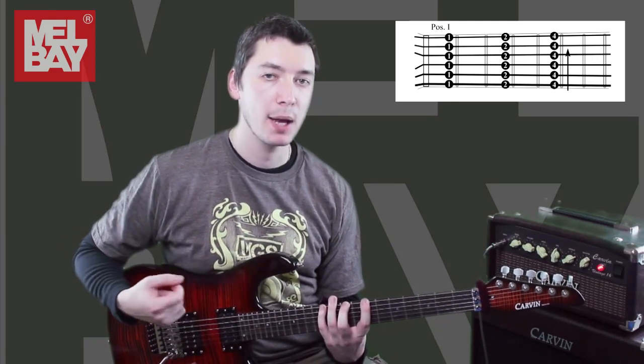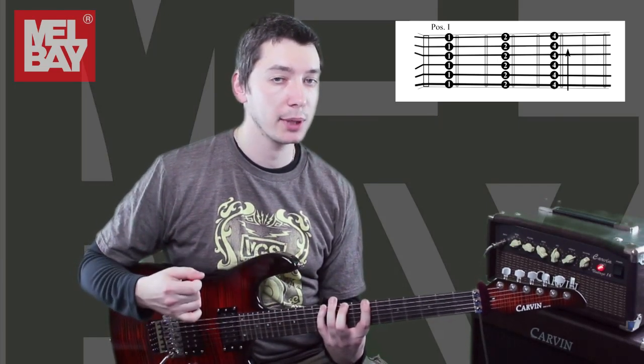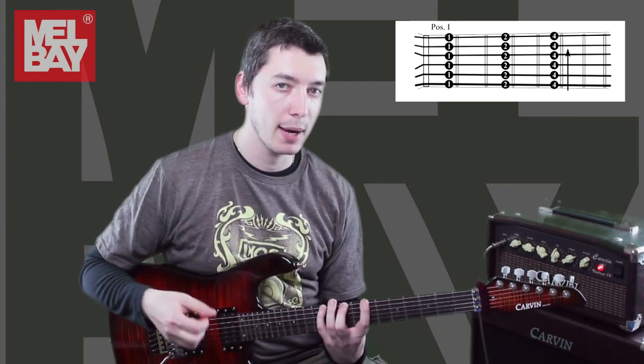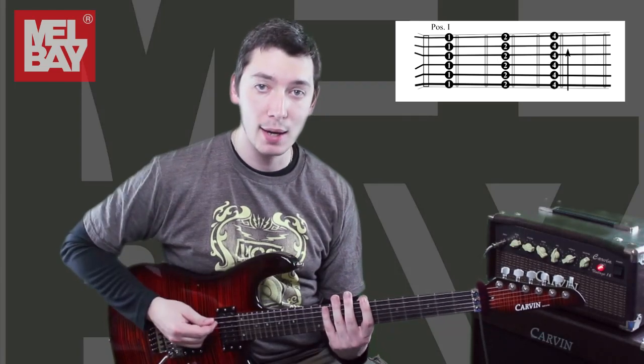Possibility, which is a combination of alternate picking and same direction picking. So if we start to play with a downstroke and play alternate, we play down, up, down. And now when we go into the next string, we're not going to start from an upstroke. We still play the same pattern, down, up, down. Pretty much on every new string we're going to start and play the same right hand pattern.